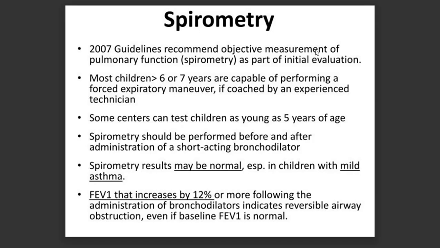Spirometry. The 2007 guidelines recommend objective measurement of pulmonary function as part of the initial evaluation. Most children older than 6 or 7 years are capable of performing a forced expiratory maneuver if coached by an experienced technician. Some centers can test children as young as 5. A spirometry should be performed before and after administration of a short-acting bronchodilator. Spirometry results may be normal, especially in children with mild asthma.